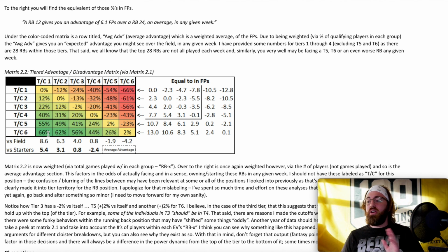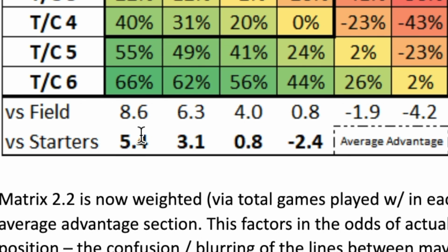When looking at their average advantages versus the field, we see that all starting quality players do give you a technical advantage at the position against the field. It is not one that I would prefer to rely upon, but it is technically there. Why wouldn't I want to rely upon it? Well, because at least for those tier 4 guys, against the starters, against the top 4 guys, we're looking at 3 to 5 plus fantasy points that you're expecting to be losing by each and every week. And even against tier 1, tier 3, it looks like it's kind of a crapshoot there.